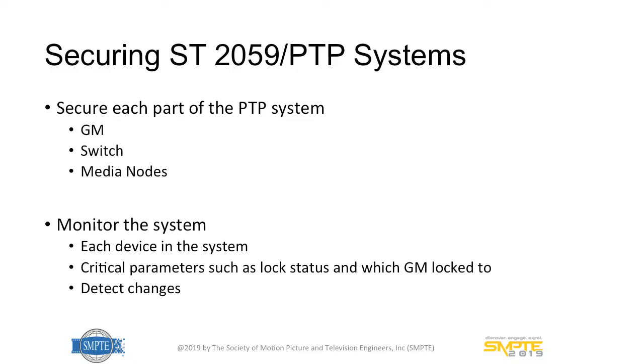So you want to have all the PTP devices in your network being monitored, so you're getting telemetry back. What is their lock status? What is their grandmaster ID? Once you've finished commissioning your system, from my paper yesterday, then you'll have a baseline of what your system should be behaving as. So if you see things like some devices all of a sudden start unlocking, or you see grandmaster IDs changing, or other changes, this may be an indication that an attack is going on. So it's one of the ways you can monitor and detect.